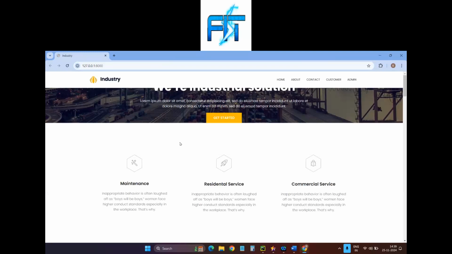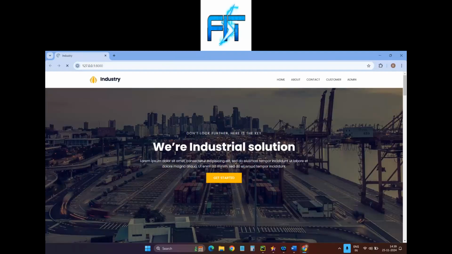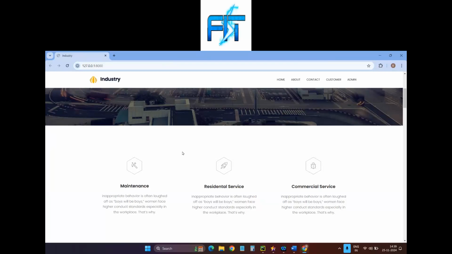If the project loads like this, simply press Control Shift R. It will get refreshed, and all the content in the website will get refreshed.